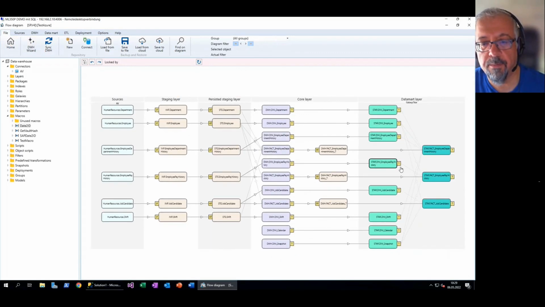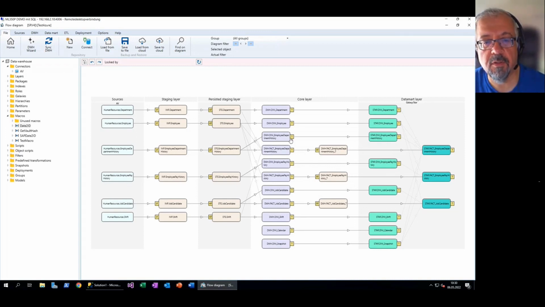Well, then let's take a look at the data mart layer. The data mart layer is very important because later, when we create the OLAP cubes, for example, the structure of the data mart layer will be used. Additionally, we can create Power BI and Qlik models. In this case, the data mart layer structure will be used too.